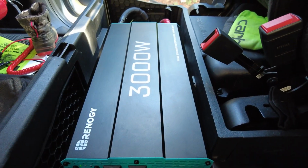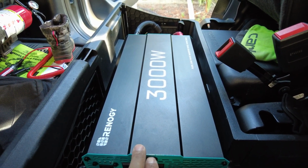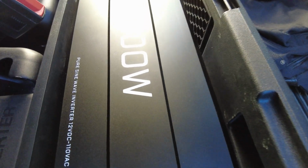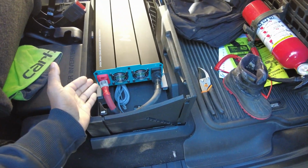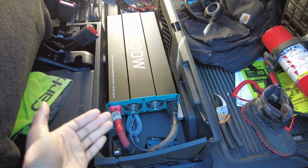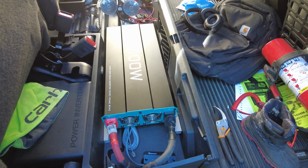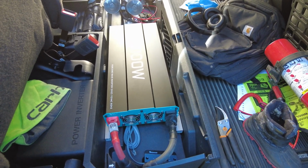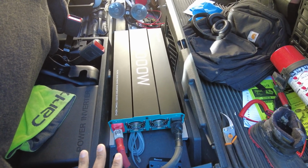Another benefit is the fact that even with this system that we have here, we have a 3000 watt system with a 6000 watt surge. So that's 3000 continuous, 6000 startup surge. Like when you plug in a big air compressor and that initial push to get everything moving and running, maybe that load is where that extra surge power comes into play.